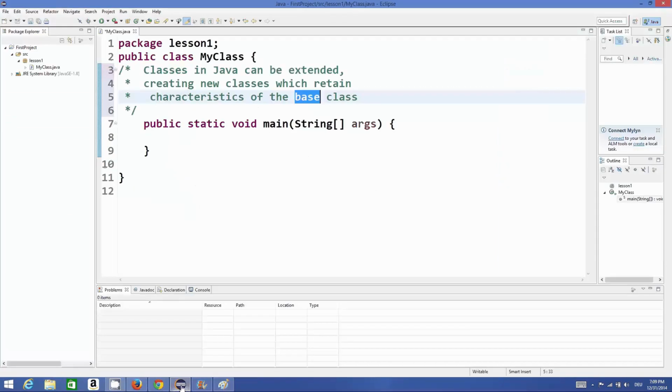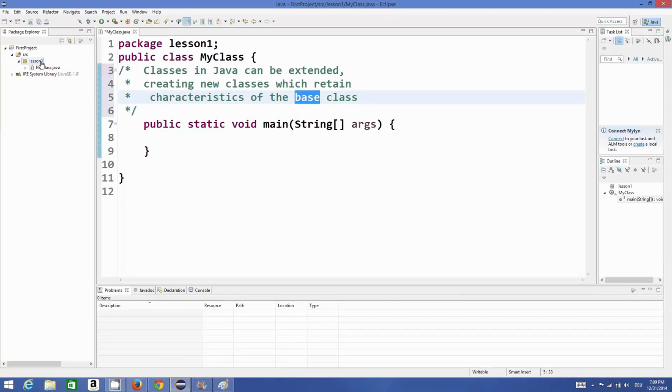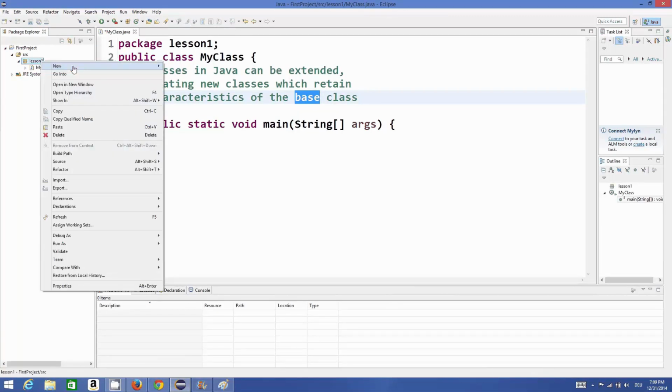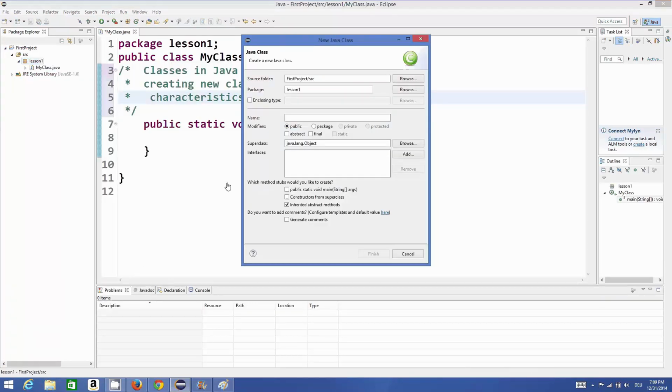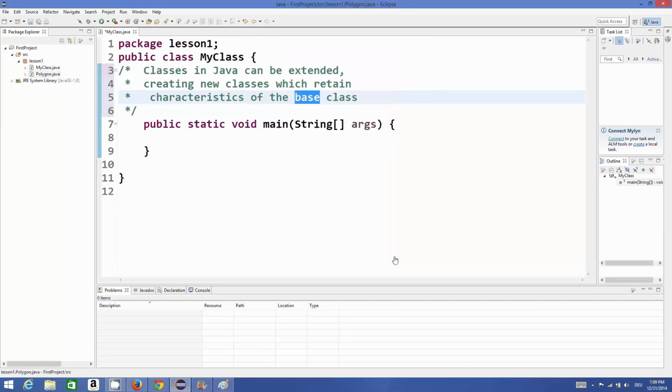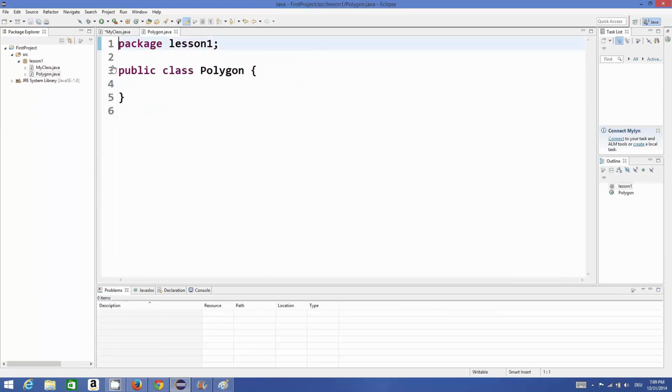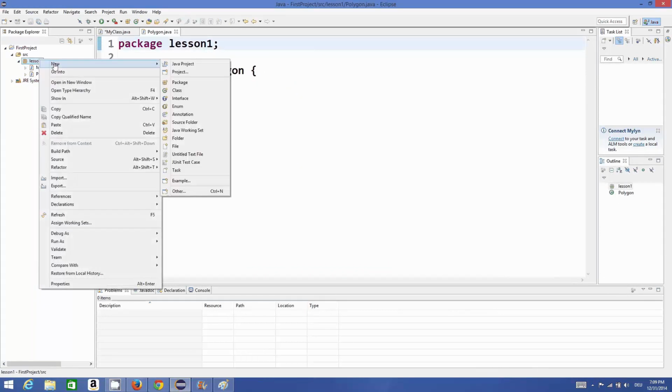So let's go towards the code part of it. We are going to make three classes. We will go to the package, and the first class we are going to make, I will call polygon, right? And I'm going to make two more classes.